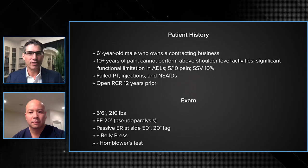I'm Brad Parsons and today we're going to be talking about the reverse total shoulder replacement with an augmented modular glenoid system base plate from Arthrex. We'd like to thank the American Shoulder Elbow Society for allowing us to do this, and I want to introduce our surgeon, Dr. Albert Lin, who's Associate Chief of Sports Medicine and Associate Professor at the University of Pittsburgh. Thanks for doing this with us today. Why don't we go ahead and have you present your patient and we'll get rolling.